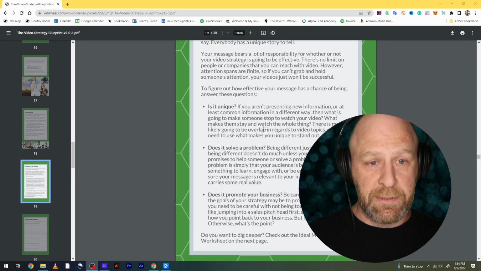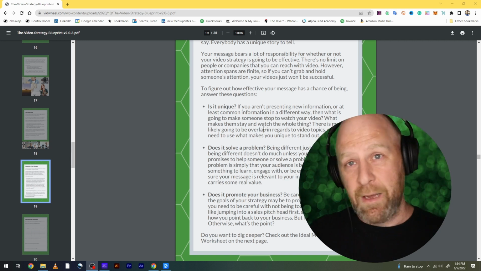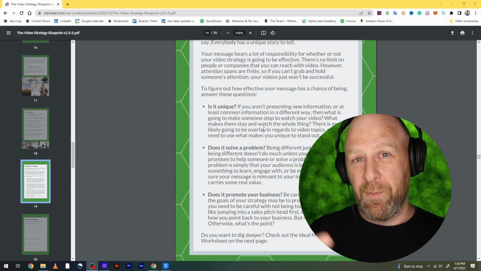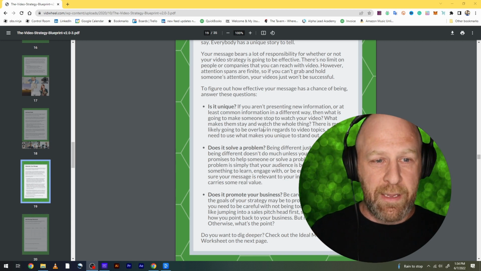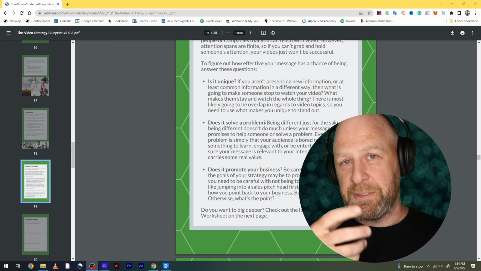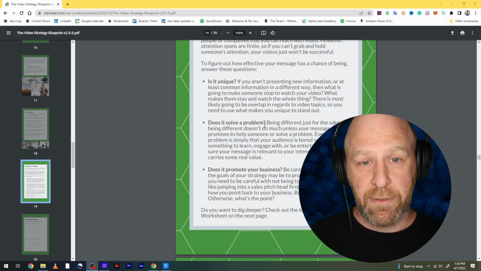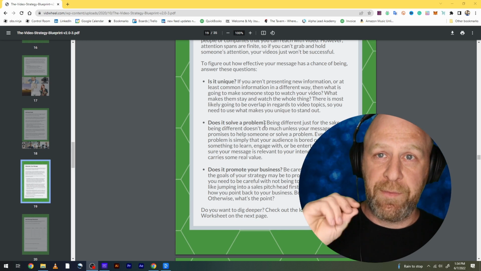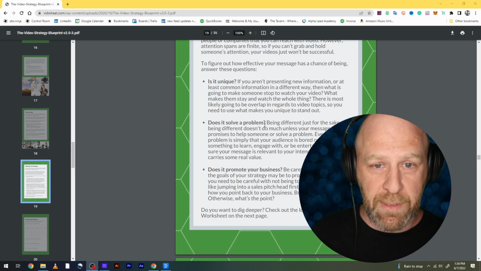So, is it unique? If you're not presenting new information, or at least information in a different way, then nobody's going to stop to read your messaging or probably consider what you have to say. So it's got to be something with a little bit of a twist on it, minimally.